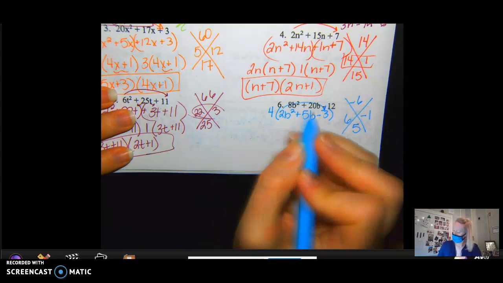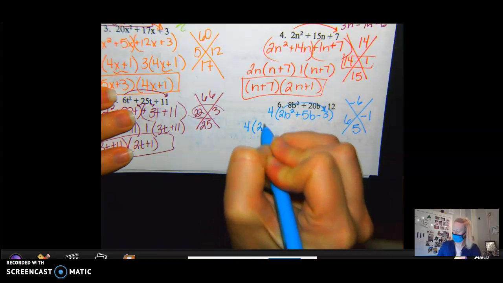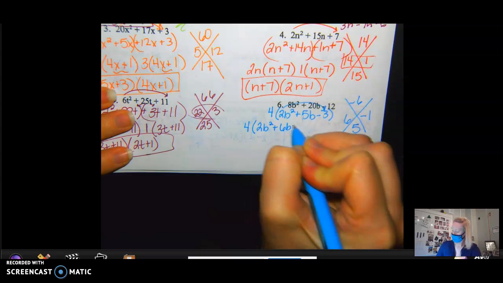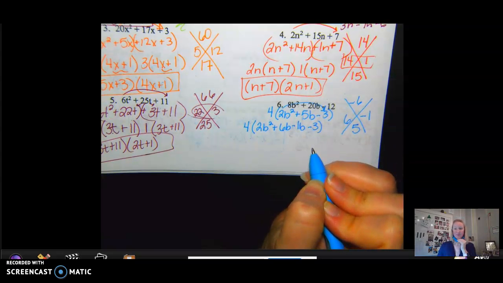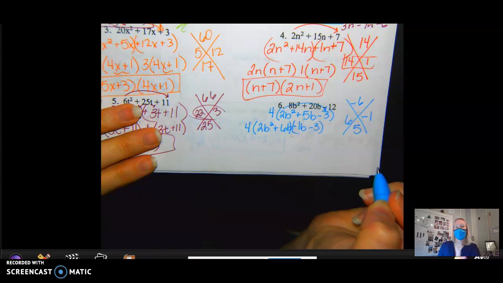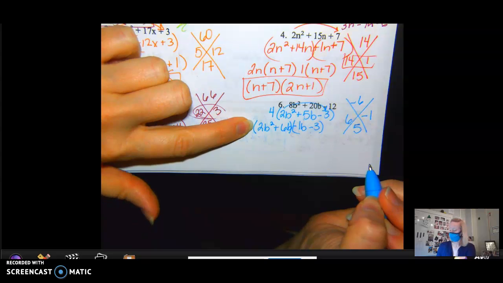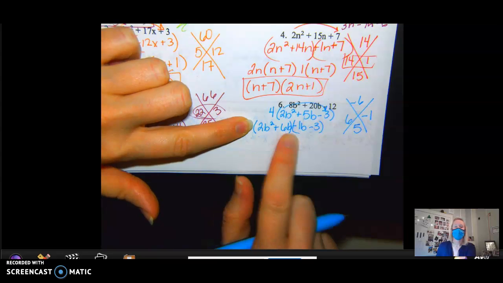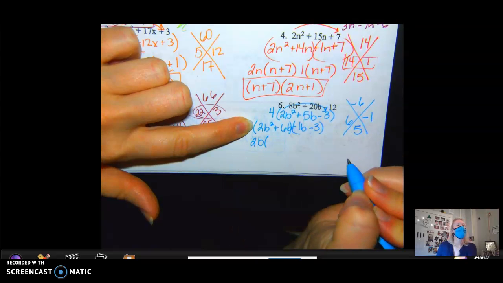Yep. So what we're going to do is we're going to leave this 4 out front. Parentheses. We're going to bring down our first number, 2b squared. We are going to split up 5b into this guy. Plus 6b, minus 1b, then minus 3. Okay? I can group, group, group, group. Now, I'm going to leave this 4 off for a second because I don't want it to confuse us. Okay, so ignore it just for a minute. What's my GCF of this first set of terms? 2b. What am I left with when I take out 2b?